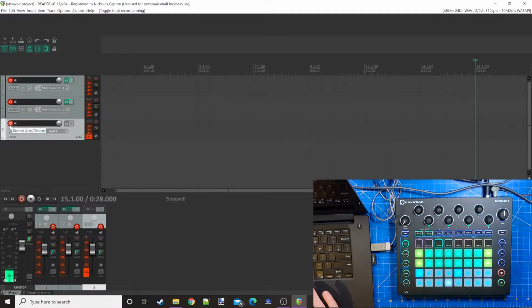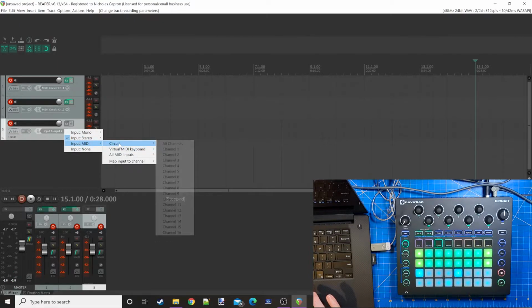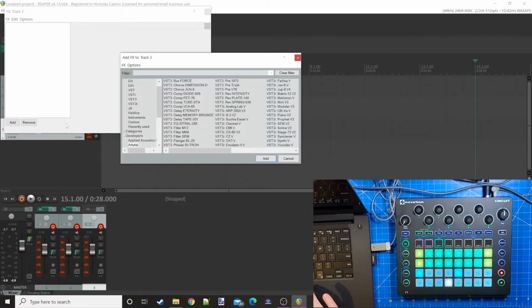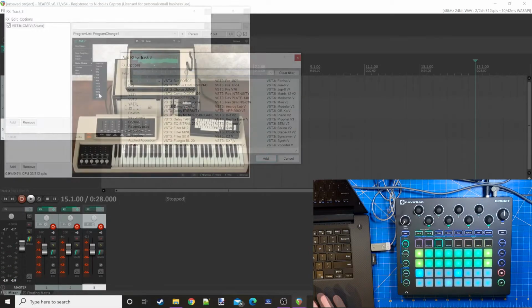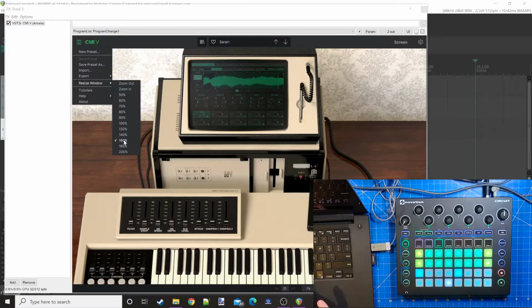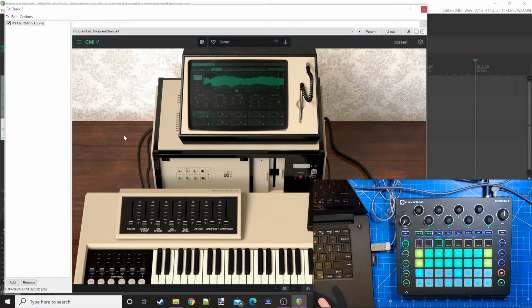What I'm going to use for drums is, of course, I'm going to set this up to, no, not stereo, there's my bad habits of already putting in hardware sets. We're going to go input to MIDI Circuit channel 3, because that's what we're going to control our drums on here, and we'll add in a VST here. In this case, we're going to use the CMI V from Arturia, and let me just resize the window here so it fits a bit better.